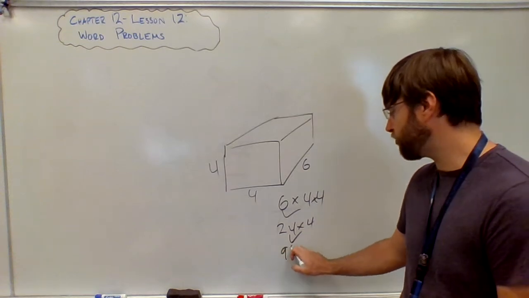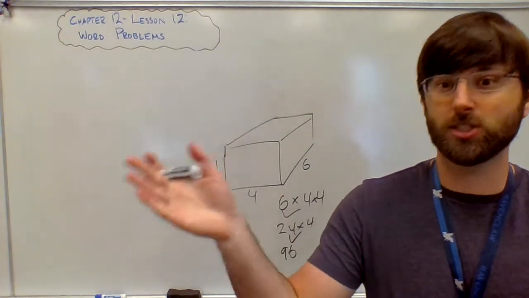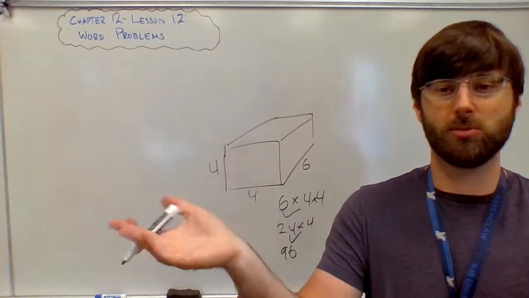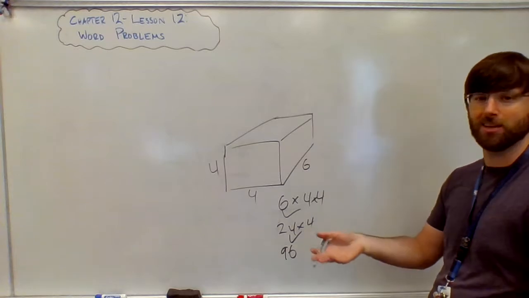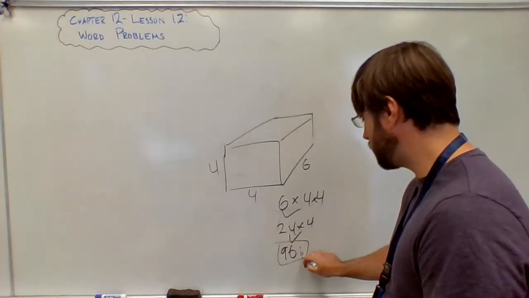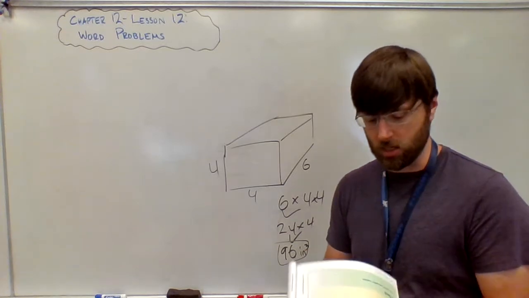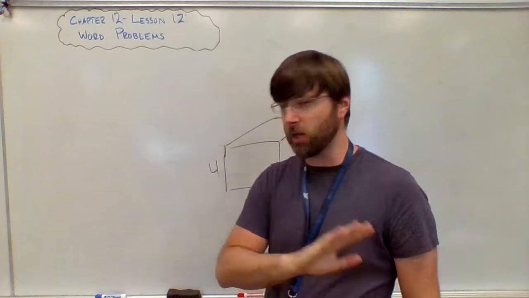How did I double 48 quickly in my head? I actually doubled 50 in my head and subtracted 4 because there were 2 groups of 2 that I'd left out. But you can stack it if you want to. It's fine, doesn't matter. You get 96. So the final answer is 96 cubic inches. Okay, so that's it. You're drawing pictures.